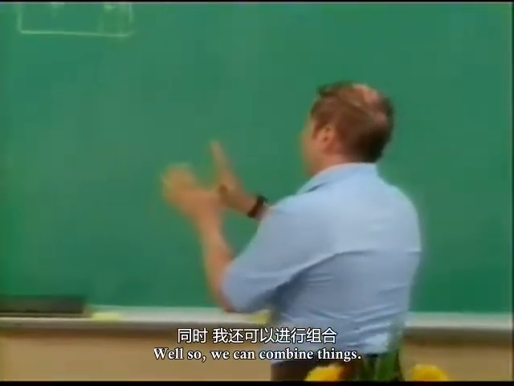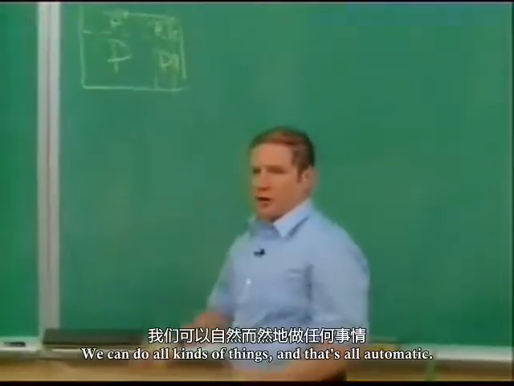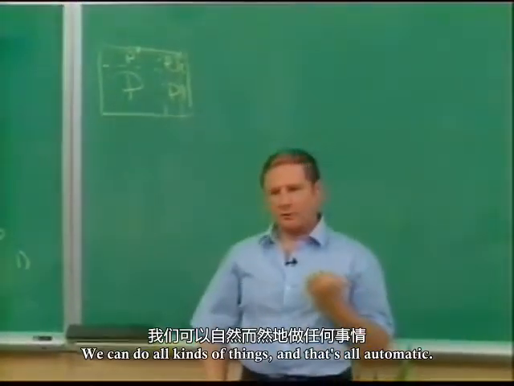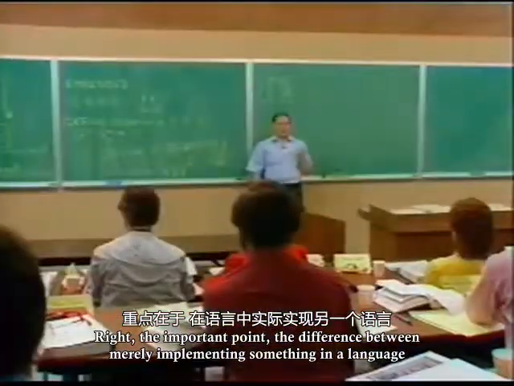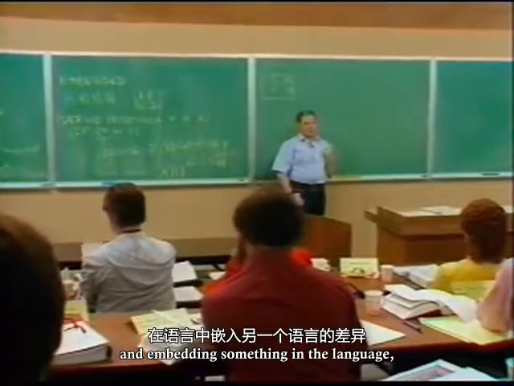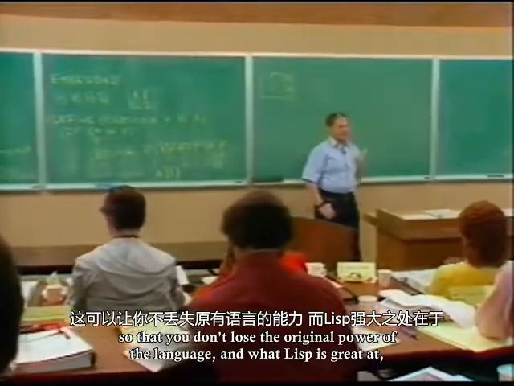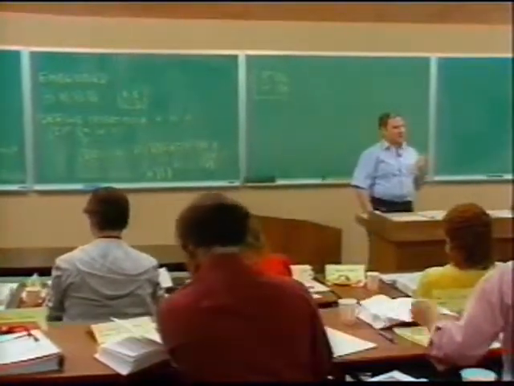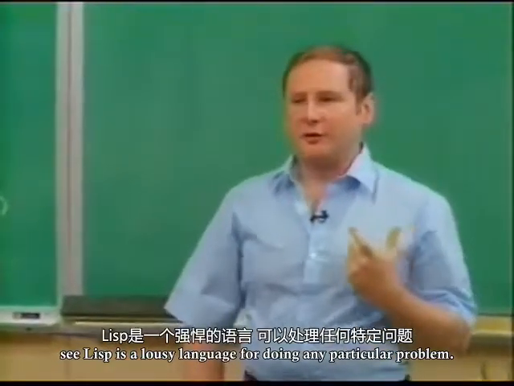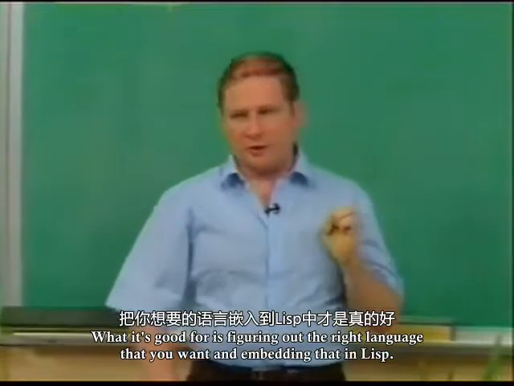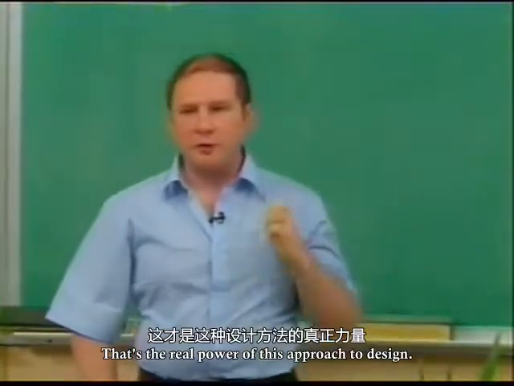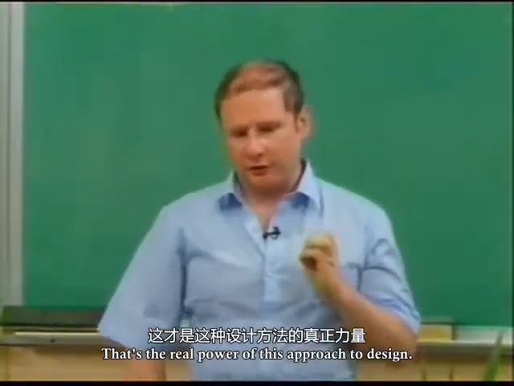Well, so we can combine things, we can have recursive procedures, we can do all kinds of things, and that's all automatic. The important point, the difference between merely implementing something in a language and embedding something in the language, is that you don't lose the original power of the language. That's what Lisp is great at. Lisp is a lousy language for doing any particular problem. What it's good for is figuring out the right language that you want and embedding that in Lisp. That's the real power of this approach to design.